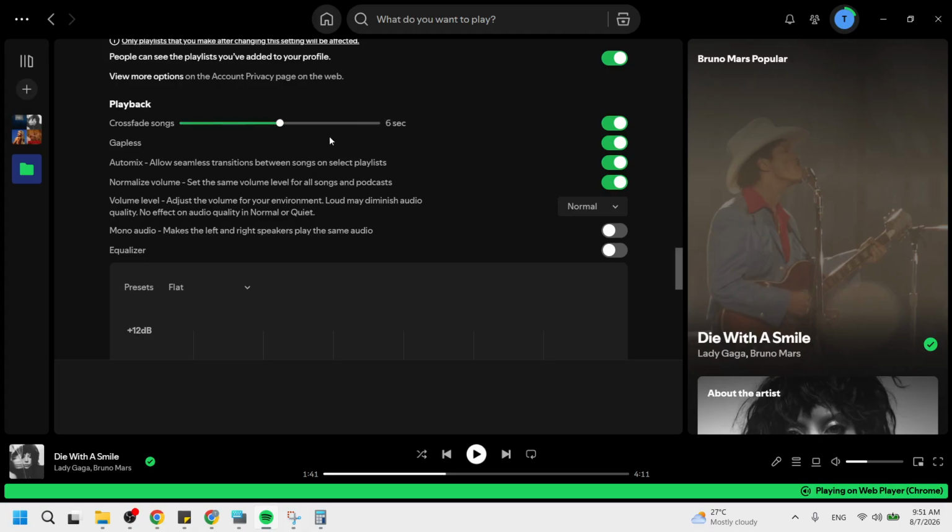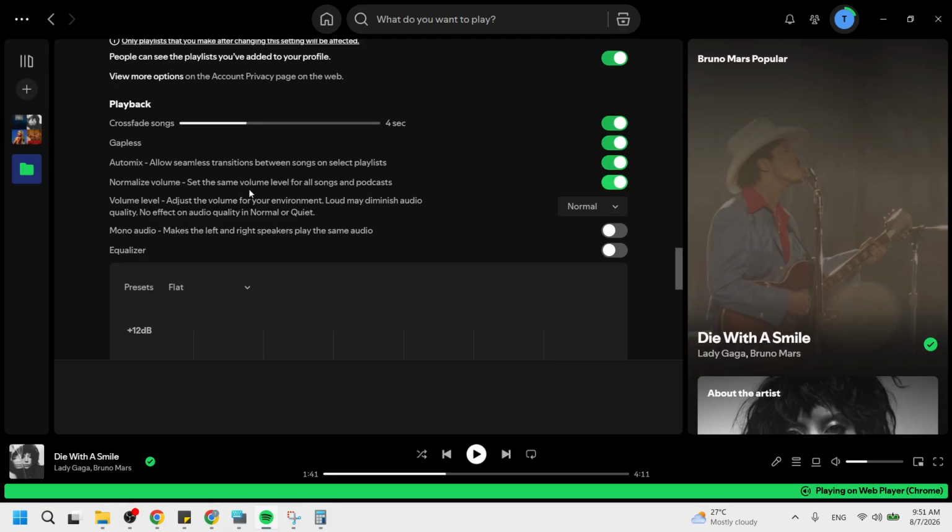With crossfade enabled, drag the slider to set your desired overlap time in seconds. You will see a horizontal line with a handle you can slide left or right, and numbers in seconds, like 1, 5, or 12. Moving the handle to the right increases how long the two songs overlap, while moving it left keeps the mix shorter and tighter. As you adjust it, the number next to the slider updates, so you can pick a precise overlap that suits your style. For example, a short 2 or 3 second crossfade keeps transitions quick, while 8 to 12 seconds can create a smoother, more continuous mix, especially for playlists that feel like a single long session.